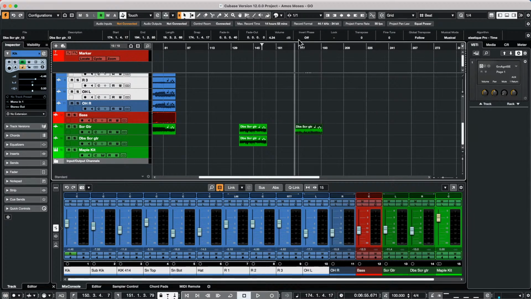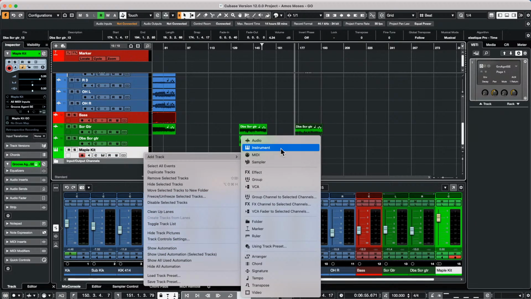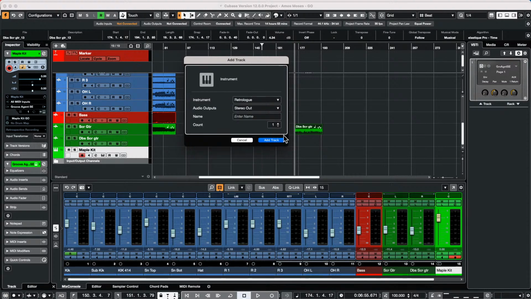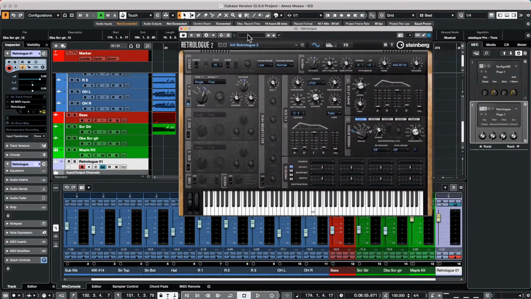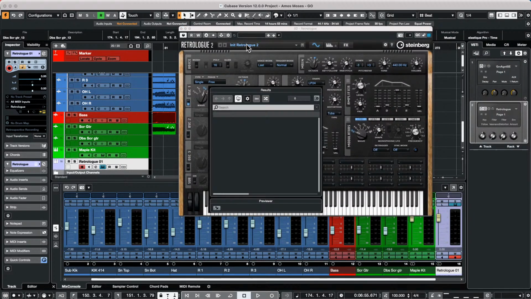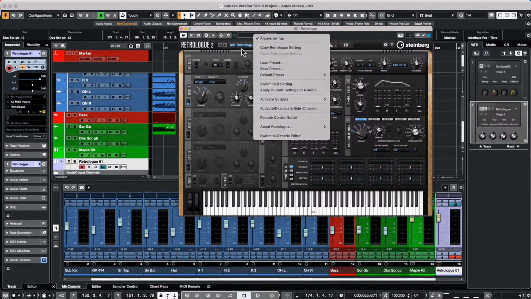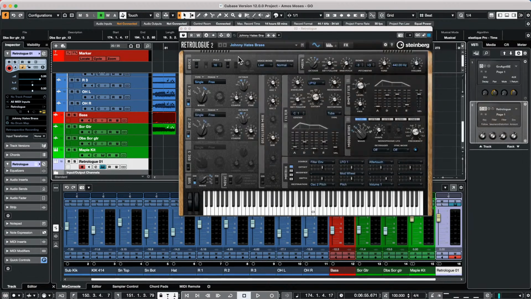So anything, it doesn't have to be quick controls. You could have multiple parameters. Let's say if I come to an instrument, so quick controls, because 99% of controllers have 8 knobs on them. So that's why there's 8. But if we have a particular parameter, one of the things that you could do is, I'll just load up a quick preset here.